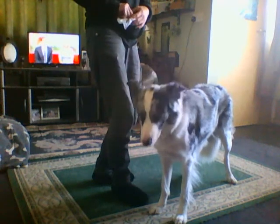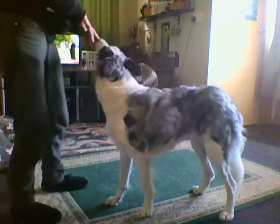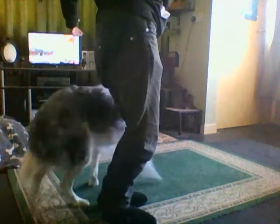Right, now, with the back shield, Zed, that is just a piece of grass, come. With the back shield, it is slightly more difficult. You've got to be able to get your dog to move backwards. I have showed this in a previous video. You just walk into your dog, back up, back up, so they understand what backwards means. So, again, using the lure, right, Zeddy, back, back, good, back, and we're doing the same again. Go as far as you can, and then whip your arm round to the back.